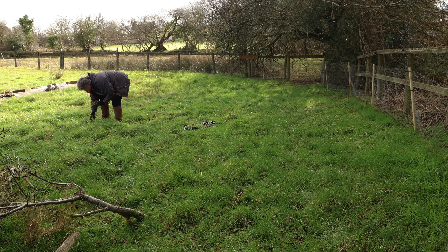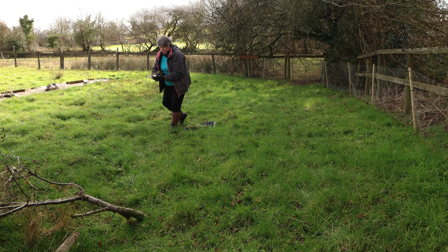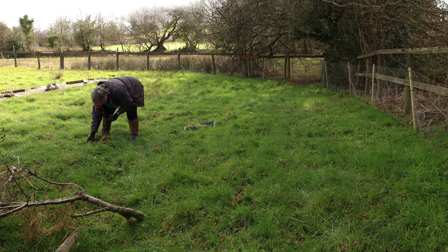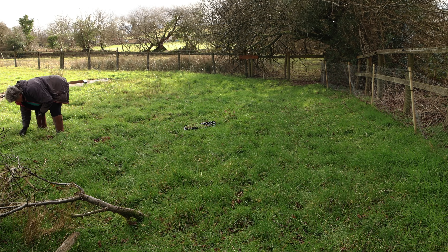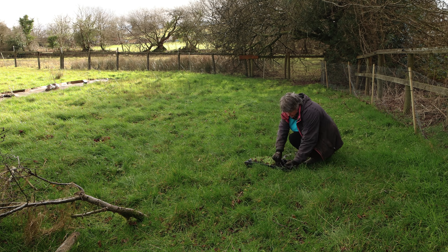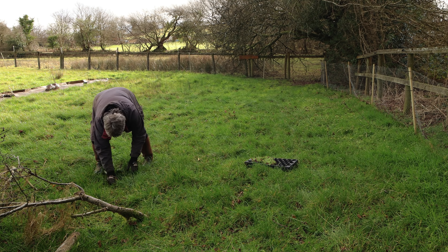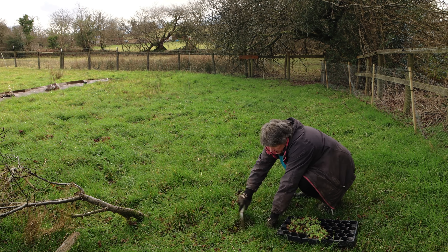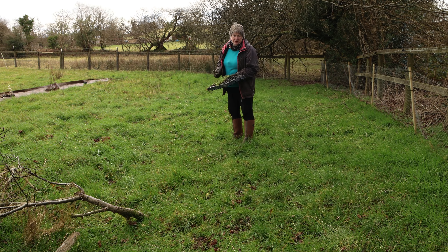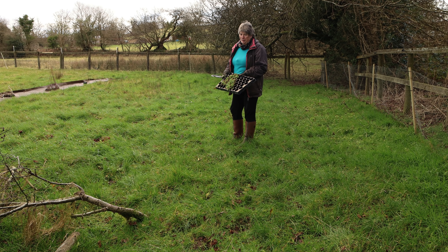I've planted a little over half of them in here, and I'm now going to plant them going across the food forest — just one or two here and there — so they aren't all just here; it looks like they have already started moving across the food forest too, and hopefully they will also spread out over the next few years. The other thing I'm going to do is put a couple right next to the new wildlife pond.